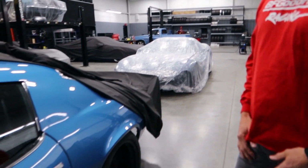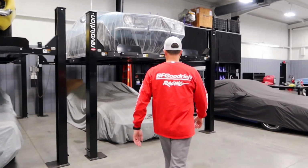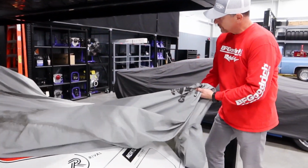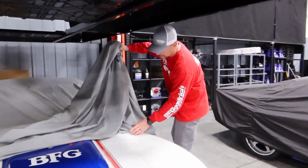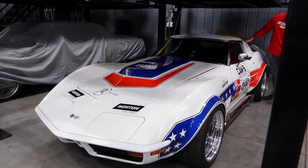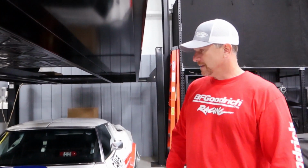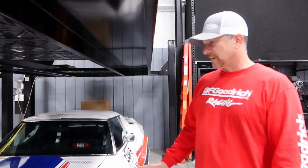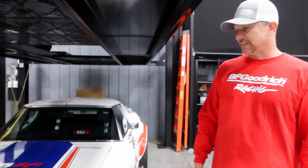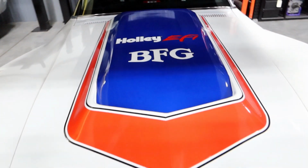So it's one of my go-tos, and we ran it for a number of years, and it's been the test car for this product line that you probably know of and remember the BFGoodrich John Greenwood livery from. One of my favorite C3 road race Corvettes, and now we have one of our own that runs all of our suspension parts, and this was kind of our test car for the C2, C3 Corvette parts. So we've run it for a couple of years now, and a lot of success autocrossing, and I love it because it ties back to the BFG John Greenwood days. So one of my favorites, and awesome car to drive, and sounds even better than it looks, I think.